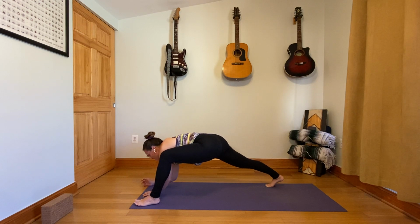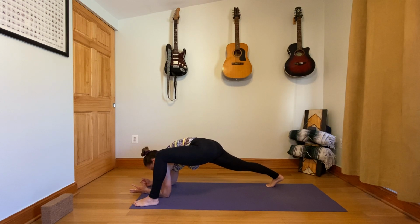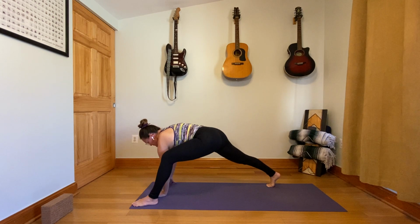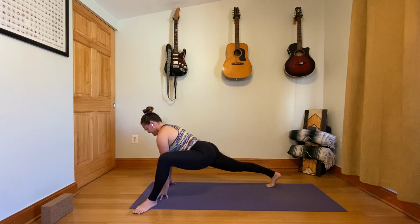And the lower I go onto the forearms here, the more my front leg wants to turn out, and I'm gonna resist it in the beginning. Push down through your left big toe, keep the left knee squeezing in towards the outer left shoulder. How much effort is that? And then walk the hands back up and turn the foot, knee, hip out 30 degrees.